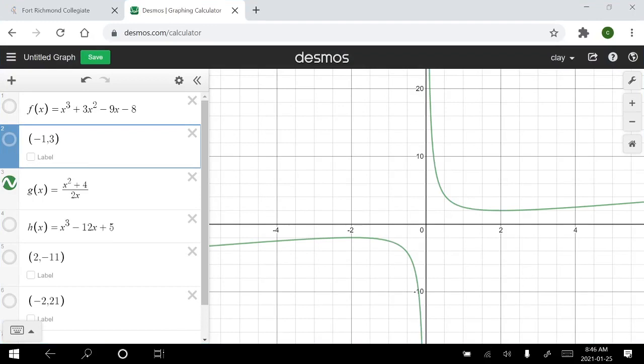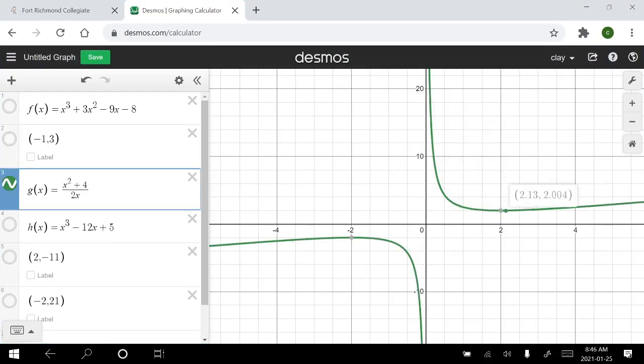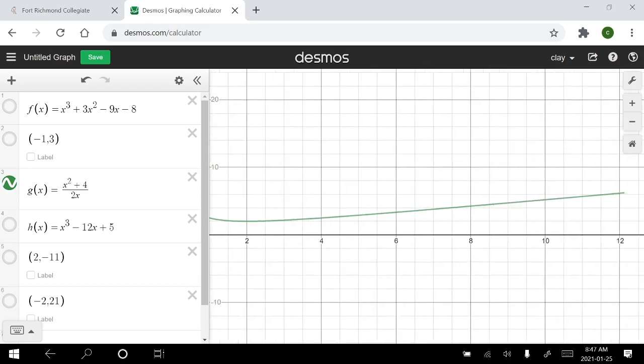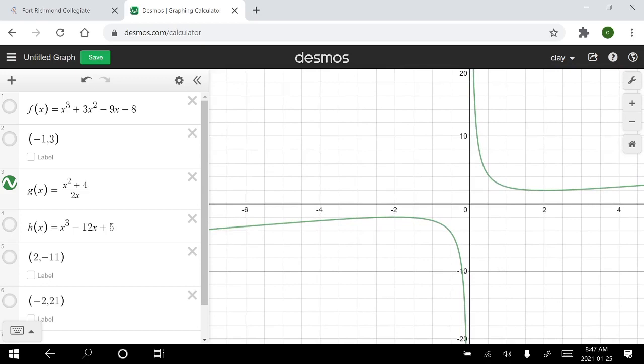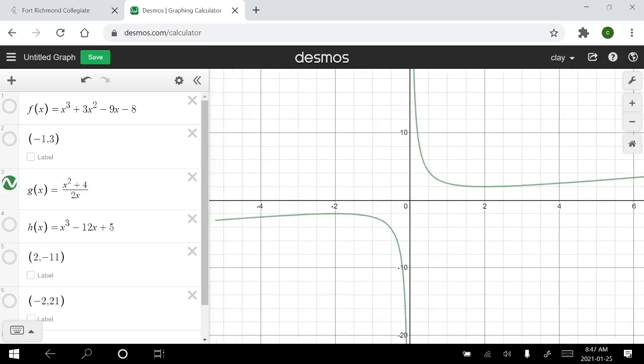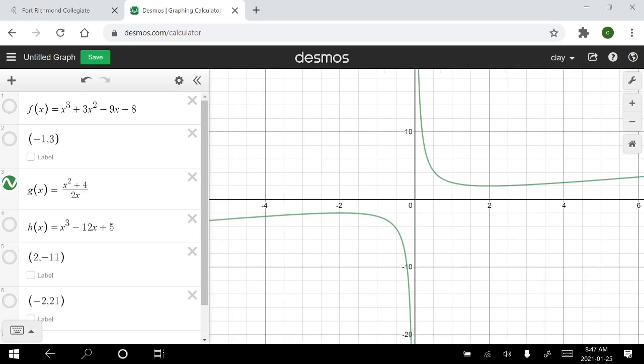This is definitely concave up. You're probably thinking, well, it's not really concave, but yeah, it is. This is actually going up, right? And hey, my horizontal asymptote test told me that. It is not a horizontal asymptote. It is getting up. I mean, it's slow, but it is going up forever. And then this one is, of course, going to go down forever. I didn't bother doing the asymptote as I headed towards 0 from the left side, but I actually know that it's going to do the same thing. So there we go. Cool.